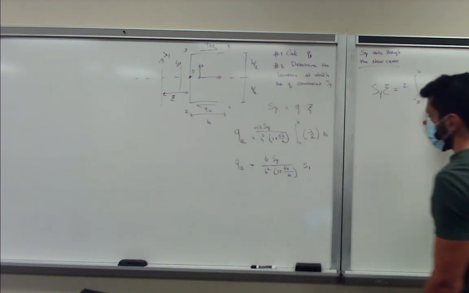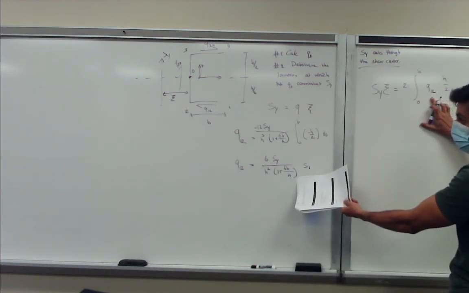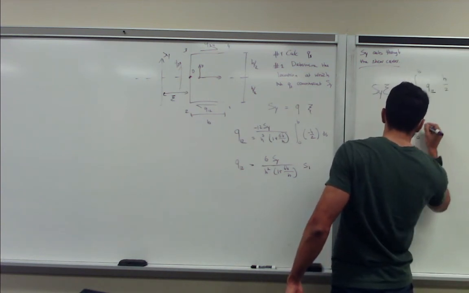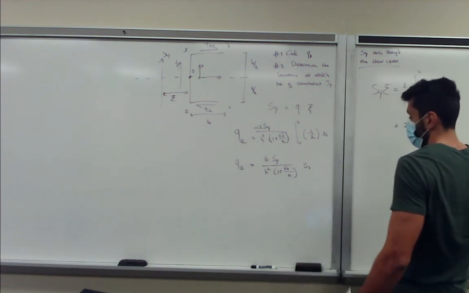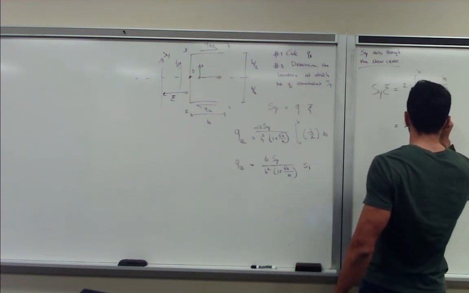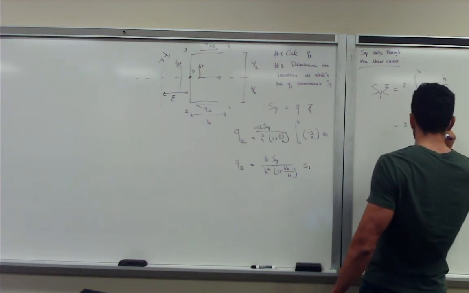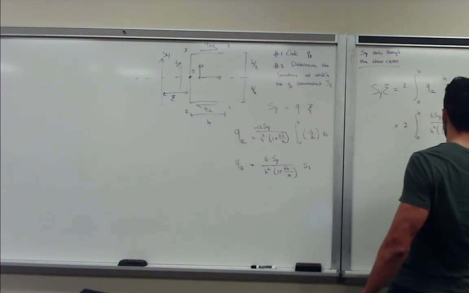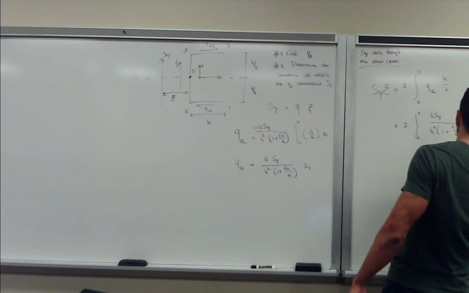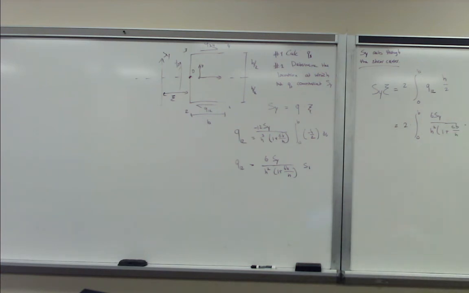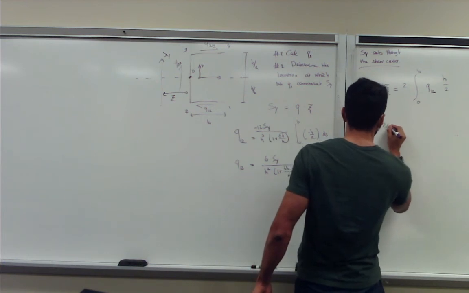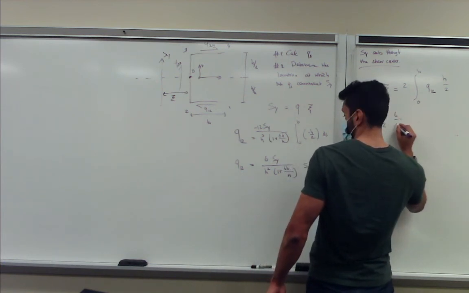Now we plug in the Q12 that we already derived into this equation. So we get 2 times the integral from 0 to b of 6 Sy over h squared times (1 plus 6b over h), multiplied by h over 2 ds.